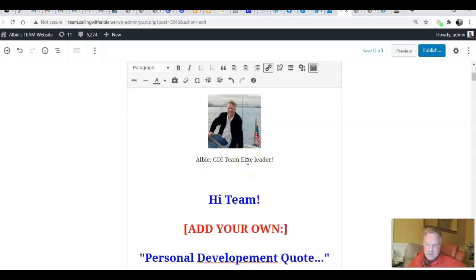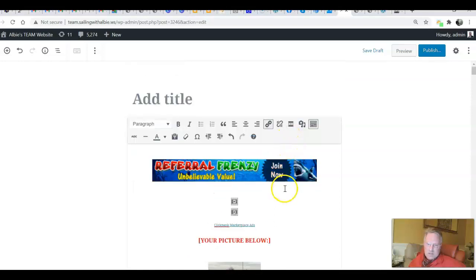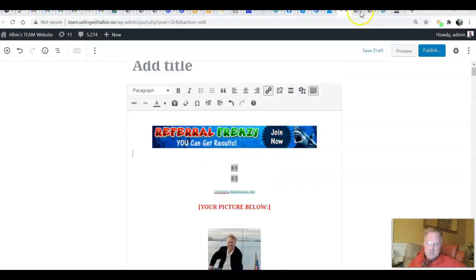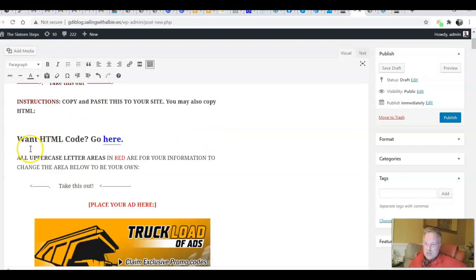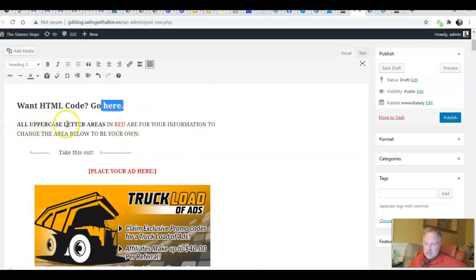Okay, and if you notice at the beginning of this, here's the instructions. Copy and paste this to your site. You may also copy HTML. This is where you can go to learn about how to add HTML. All uppercase letters in red are for your information. To change that area below to be on your own. So take all this out.